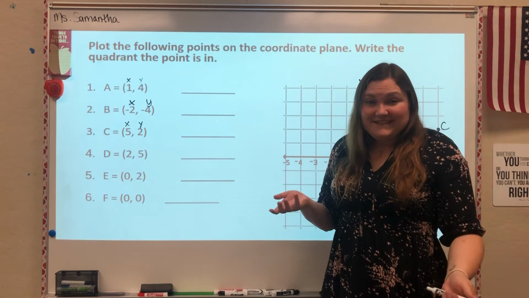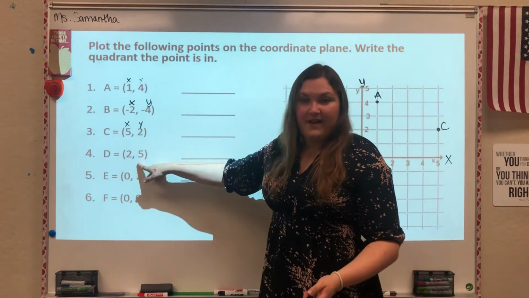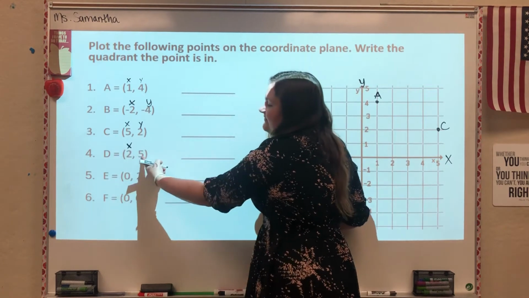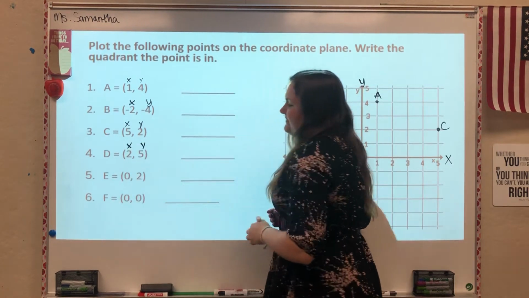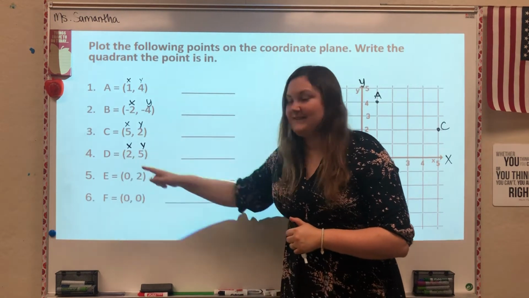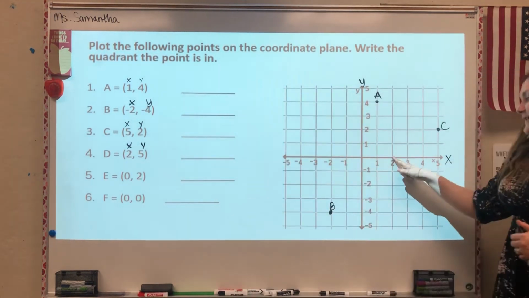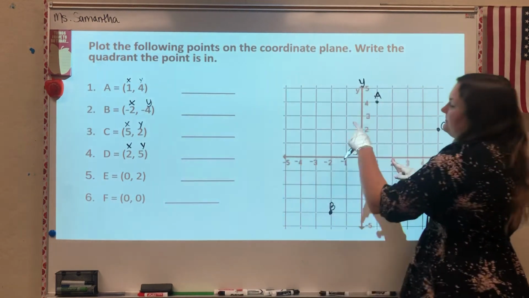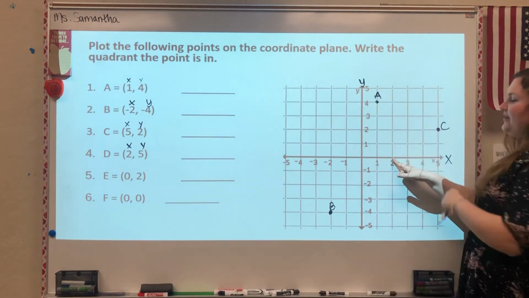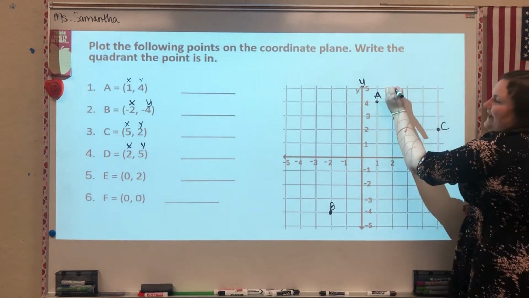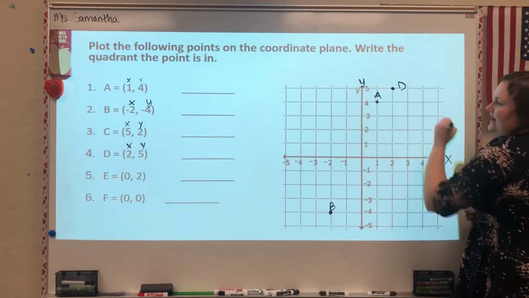Well, the best way to see if they're the same is, let's go ahead and plot this point. We've got 2 on my x-axis, 5 on my y-axis. If I go to find that point, I need to go to 2 on my x-axis, which is right here, and then 5 on my y-axis, which is up here at the top. I could also count 1, 2, 3, 4, 5, but our final point ends up being here.